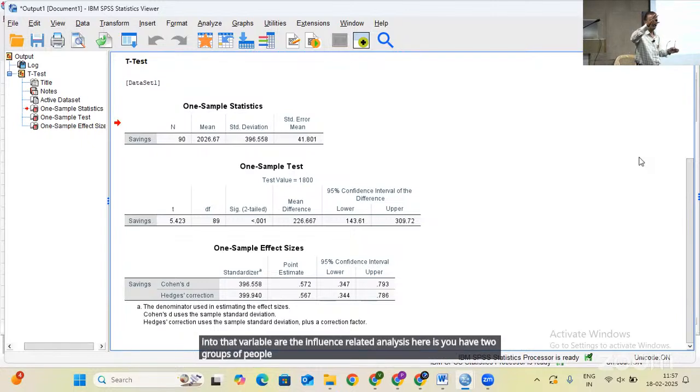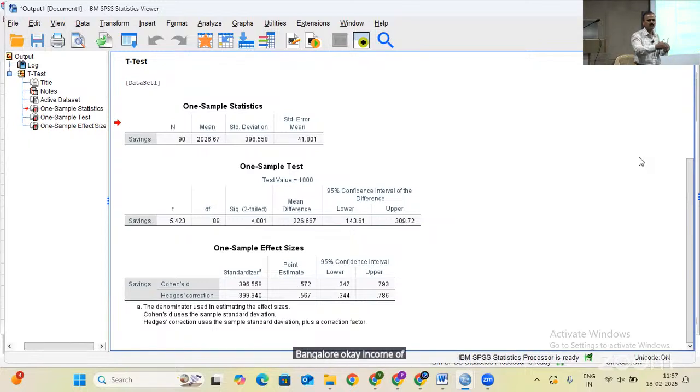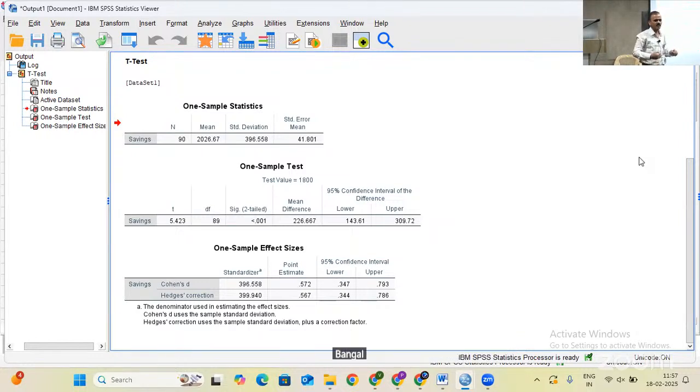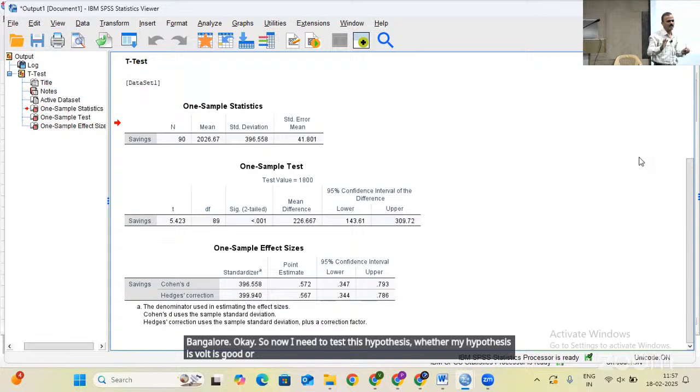For example, now you are comparing the income of households in Mysore with the income of households in Bangalore. So now I hypothesize that there is no difference in the income of households of Mysore and Bangalore. So now I need to test whether my hypothesis holds good or not.